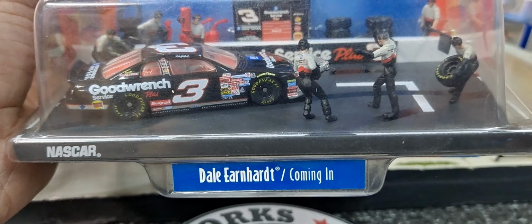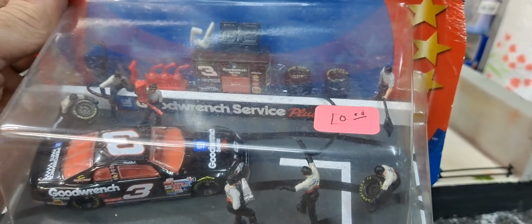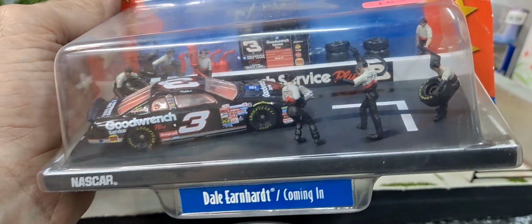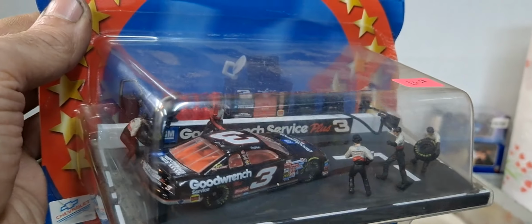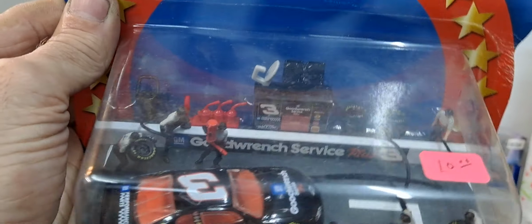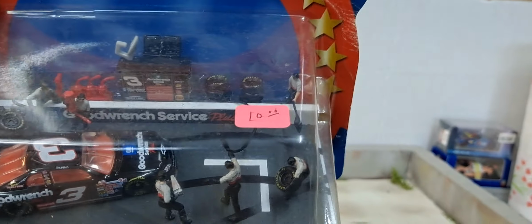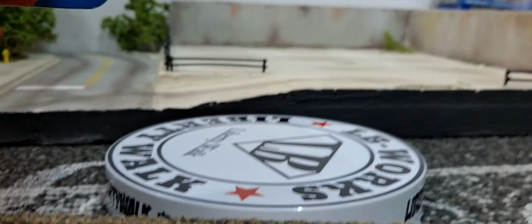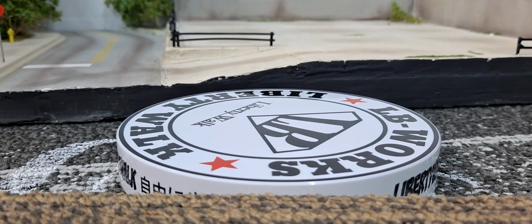First up, from the hobby shop, I got this Dale Earnhardt. That was $10. And I don't care much for the casting or anything, but all them little characters are 1/64th. You get a toolbox. Get a lot going on in here for 10 bucks. So, if I ever come across a Jeff Gordon one, I'll definitely pick that one up too.